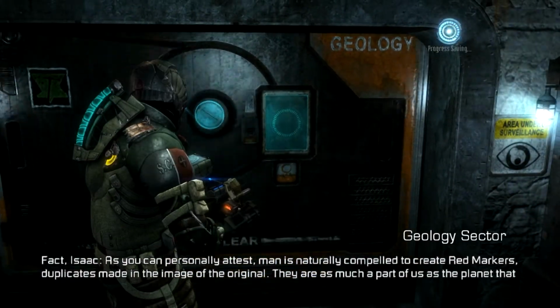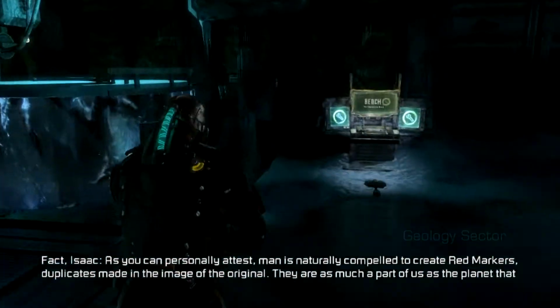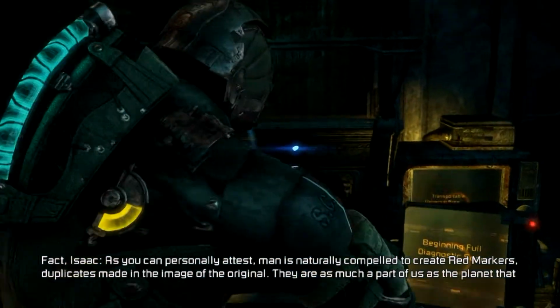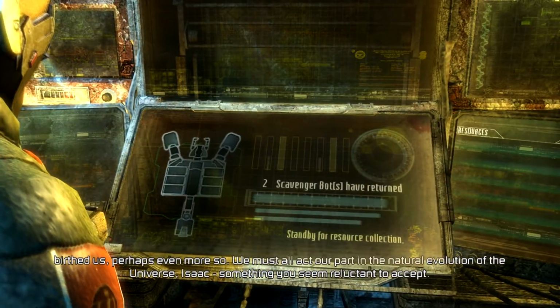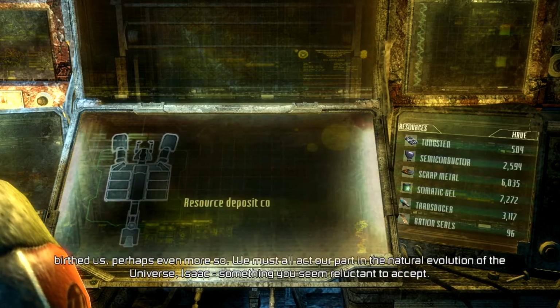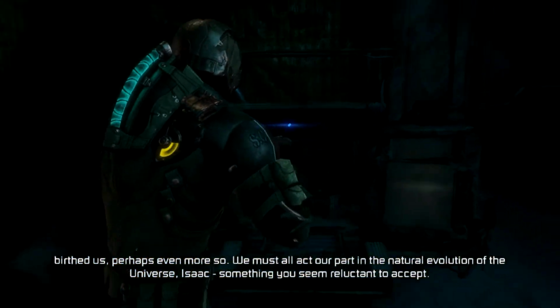Isaac, as you can personally attest, man is naturally compelled to create red markers, duplicates made in the image of the original. They are as much a part of us as the planet that birthed us, perhaps even more so. We must all act our part in the natural evolution of the universe, Isaac. Something you seem rather reluctant to accept.